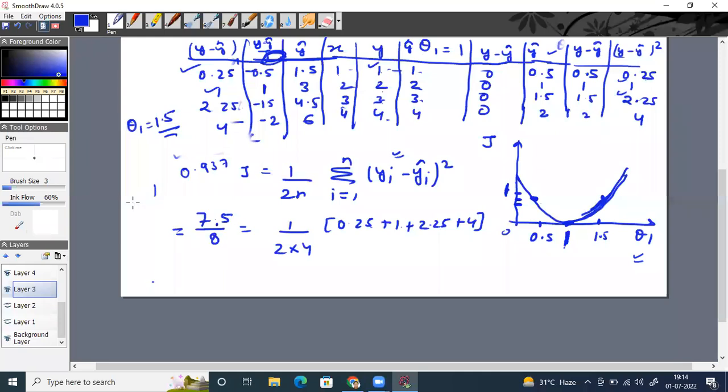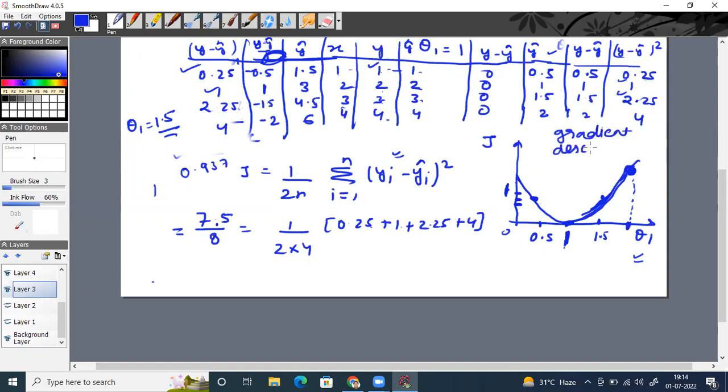But actually, when your machine learning model starts, it will pick the value randomly. Understand? It will pick the value randomly. It never knows which is the minimum value, right? So it may pick any value. Suppose it picked theta 1 to be this, at this point. At this point, what will be the cost function? You are here, which is a very, very high cost right now. Clear everyone what I'm saying, right? So initially it will pick randomly. So randomly it picked theta 1 equal to this, and you land up here. Now understand everyone, for optimization purposes, what will come into the picture? A very, very important algorithm known as the gradient descent algorithm comes into the picture.